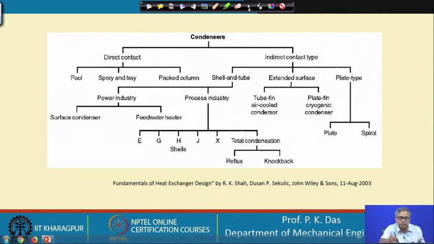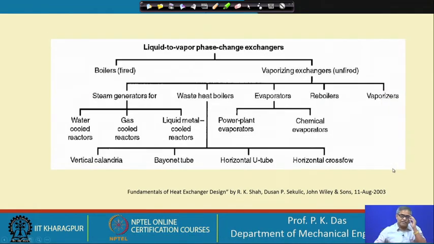Now, let us go back to the next slide. As we are discussing condensers, you should be curious to know what could be the different classifications for boilers and evaporators. I will be very brief here, because I will probably refer to this diagram once again when I teach some of the boilers in detail. But for the sake of completeness, when we have discussed different classifications of condensers, let us have a look into different types of boilers.